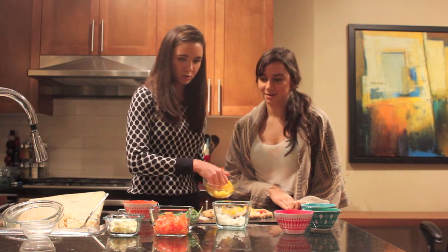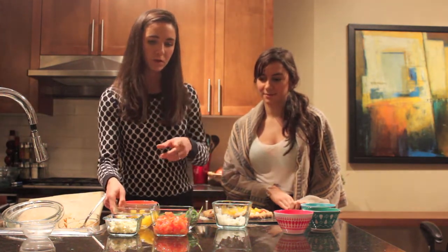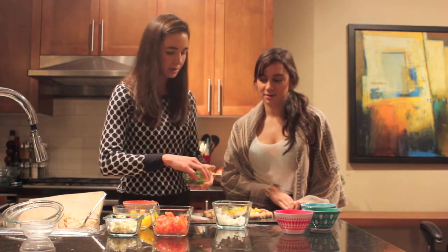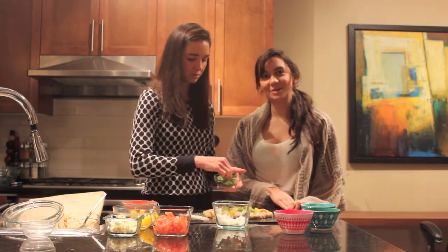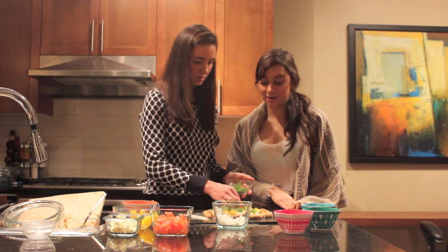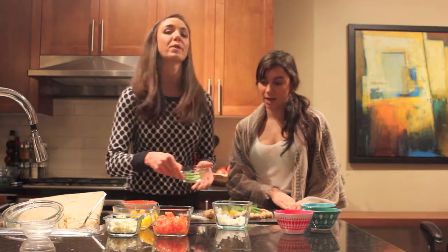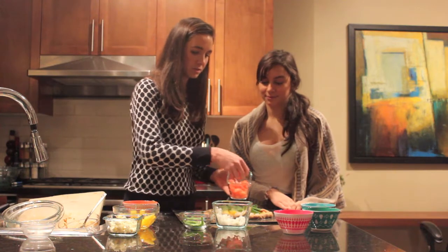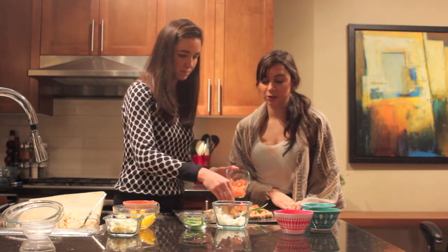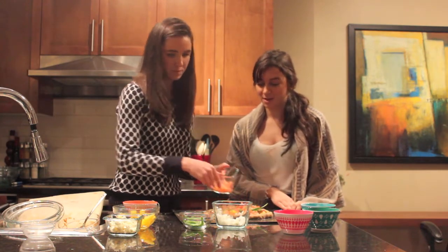This looks delicious already. We have different colors — yellow, green, red — so all these different colors will be providing us lots of different nutrients. It's really good to try and add at least three different colors into each meal. Eat the rainbow! We'll add some spinach — you can also add arugula or even basil, whatever you want. And then we're going to add some diced tomatoes. Baked tomatoes are so delicious and very healthy for you. When you cook tomatoes, it releases a lot of the lycopene and you actually absorb more of the nutrients.